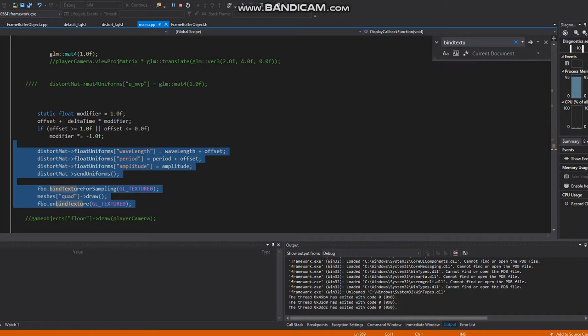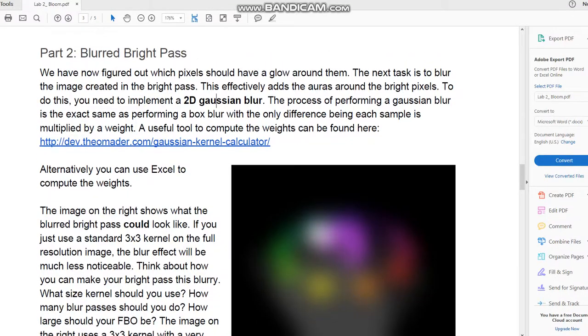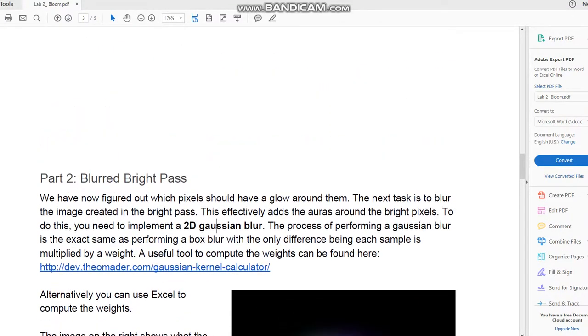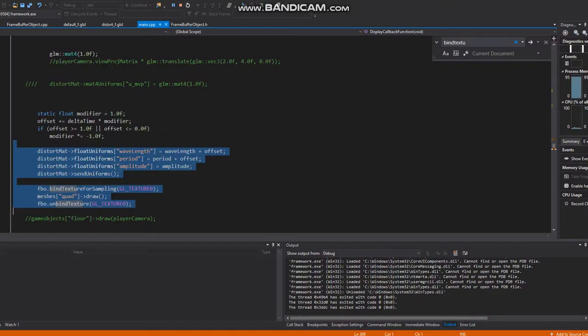If I were to get to the blur part, which unfortunately I wasn't able to, kind of like in the lectures and the PDF from the code, which I unfortunately wasn't able to get done, we'd be manipulating the pixels around to their relative kernels, I believe, and blurring those together. I'm not really great at explaining this, but basically that's what it is. It's distorting a plane in front of the buffer, and we can also add multiple things onto the buffer, and that was one of the big problems I was having.